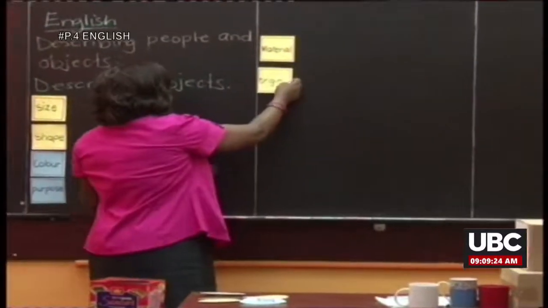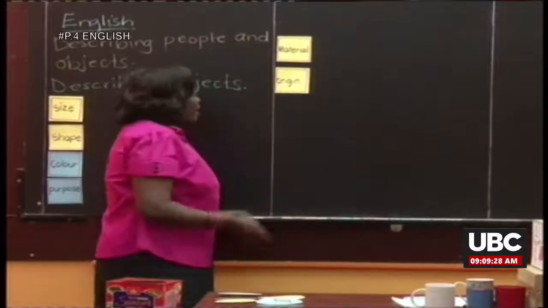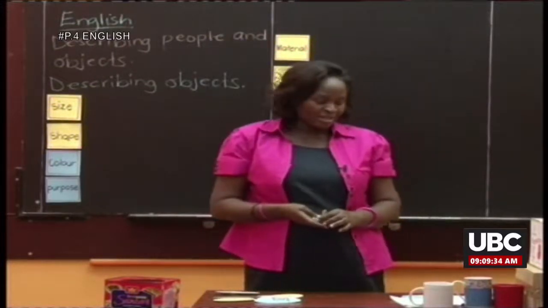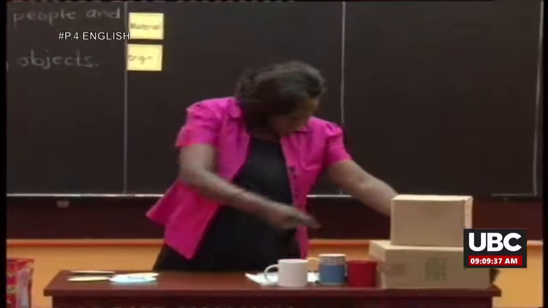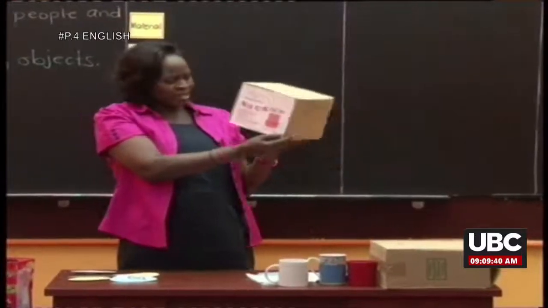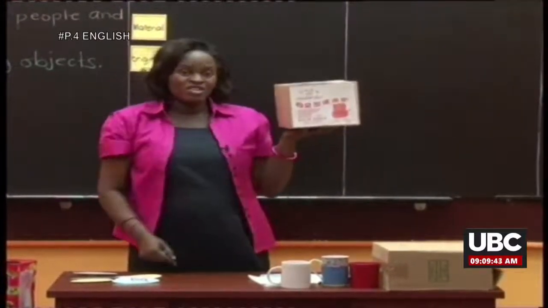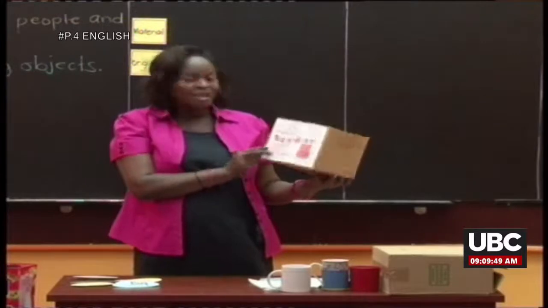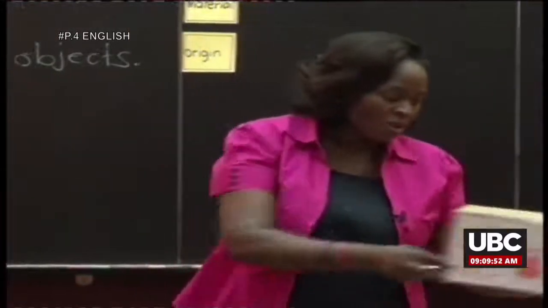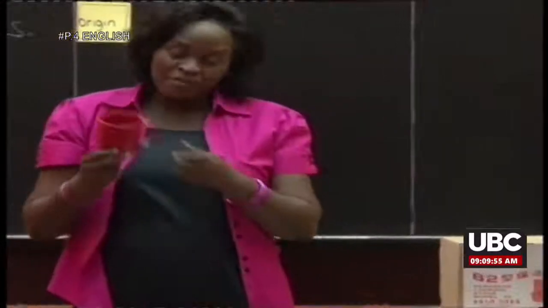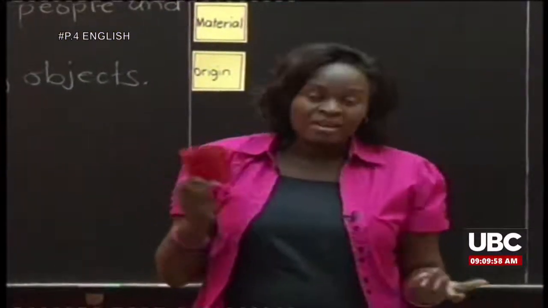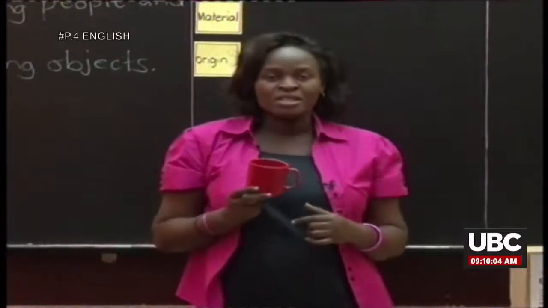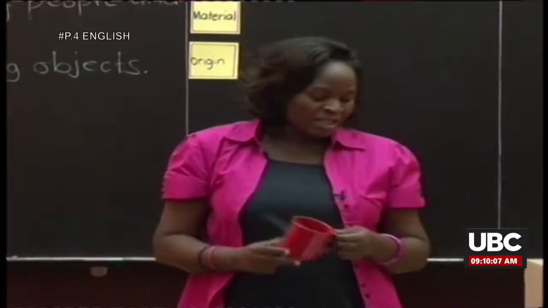We continue. The origin. Where was that object made? Where was it made? The origin. For example, my box here, when you look at it, there's something like made in China. So we know this is the box from China, the origin. You cannot tell somebody, give me the Chinese box, or give me the Chinese cup. If it was made from Uganda, you call it a Ugandan cup, or a Kenyan book. So we look at the origin of the object, and then we describe it using that name.